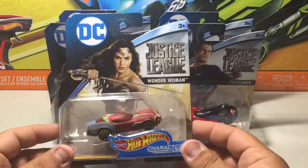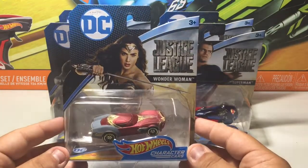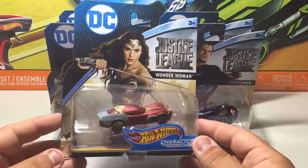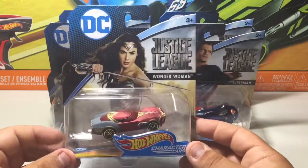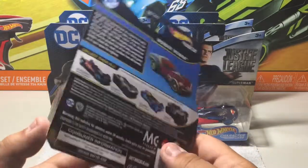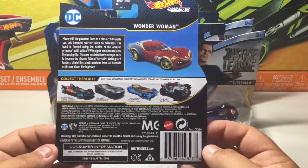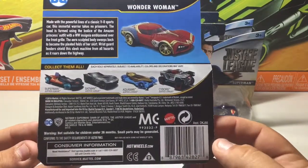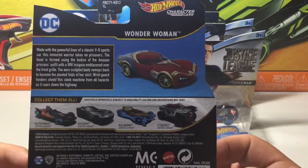The last one on this set is going to be Wonder Woman. Very nice casting. Artwork on the card is good. And you can see all 5 cards on the back. So anything you want on the card, we'll zoom in so you can see it.